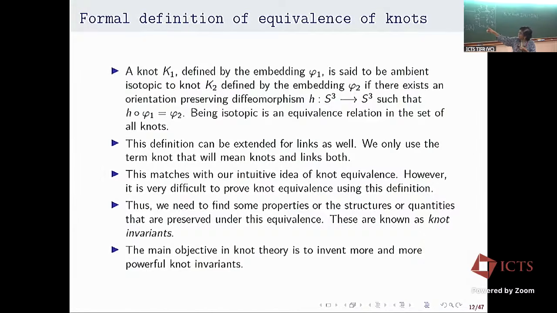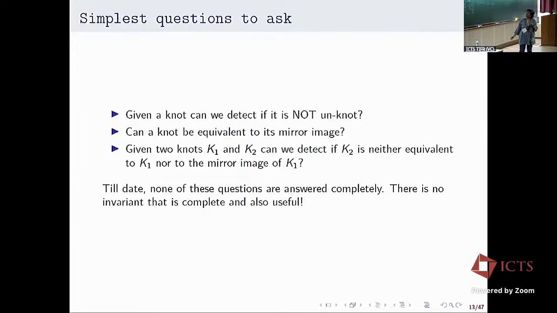So for knot theorists, the whole research is to find good invariants, because some invariants are able to detect two knots being not equivalent, but then they can't detect another pair. So now these are the relevant questions. First of all, if you have an invariant which can detect a knot from the unknot, there are invariants which are not able to. And then, because we are interested in chirality, can the invariant differentiate a knot from its mirror image?